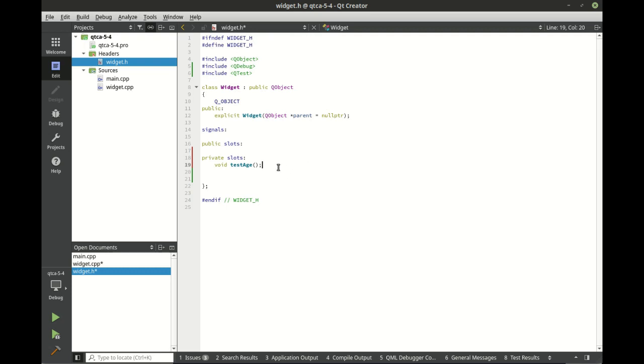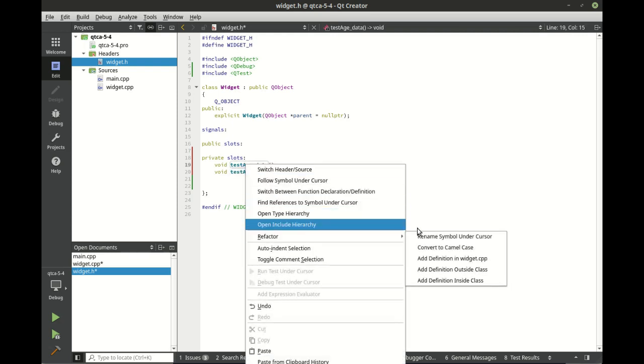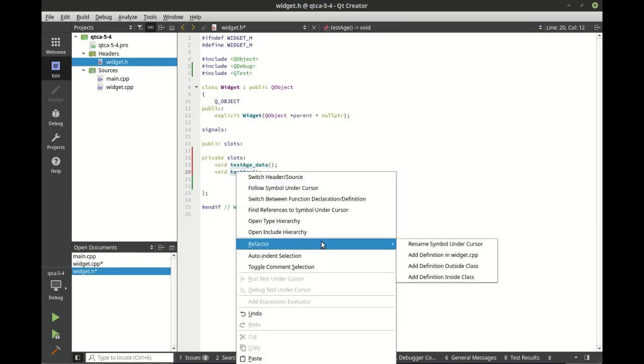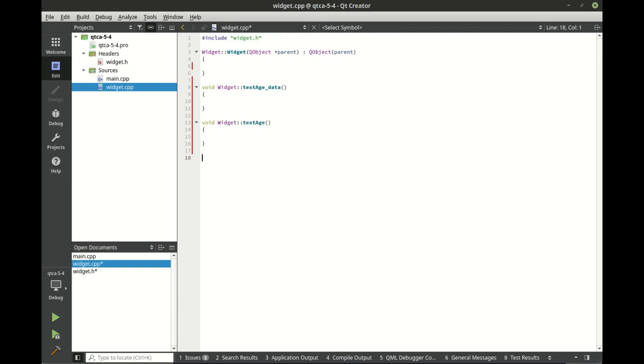So we're going to take this entire signature here, copy that, and I'm going to put it first, just so you can see the order in which these are called. And we're going to add underscore data. So what Qt's going to do in the background is it's going to go through every private slot, look for ones that have underscore data, find the matching signature, and generate the data for it. Whew, that's kind of nuts. So we're going to add that.